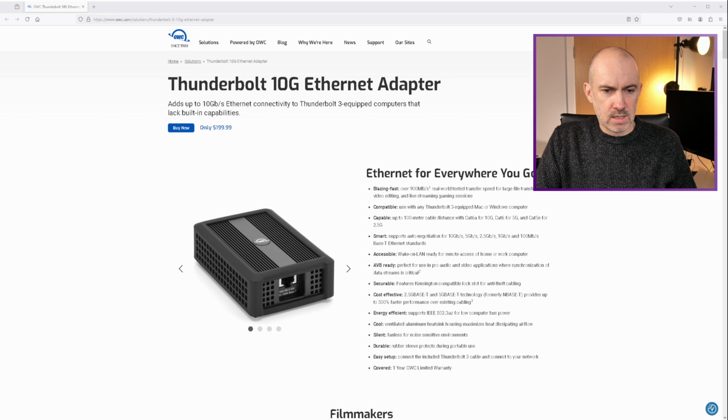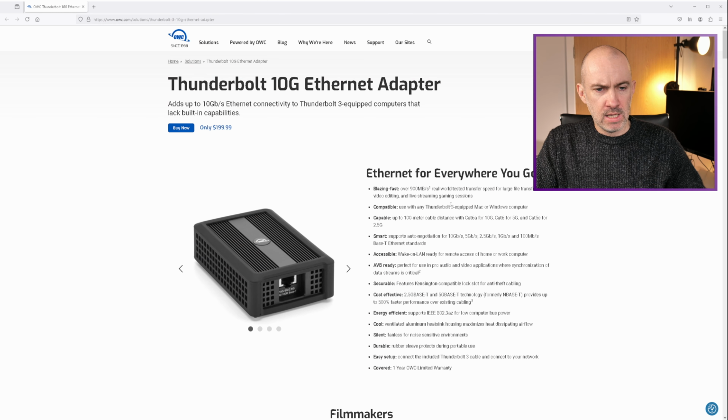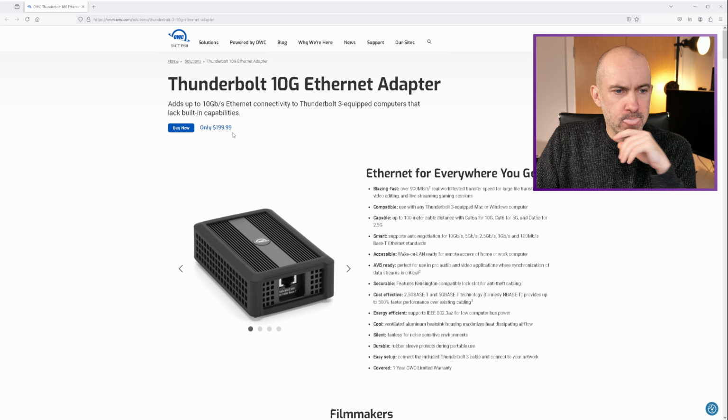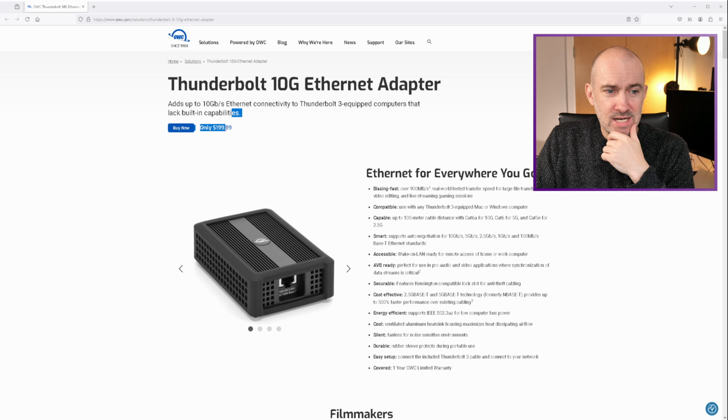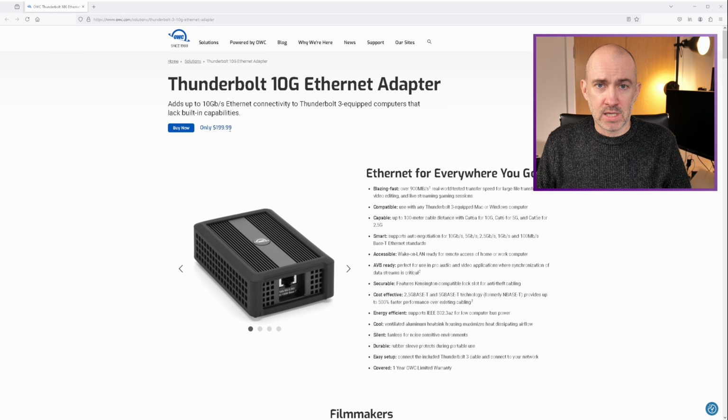It gives you a nicer way of looking at all the information. So a few things to note here. One is the price, only $199.99. They're using the word only there. These adapters do tend to be that price. Sometimes they're up to $300 or more. It's about £200 in the UK, $200 around the world.